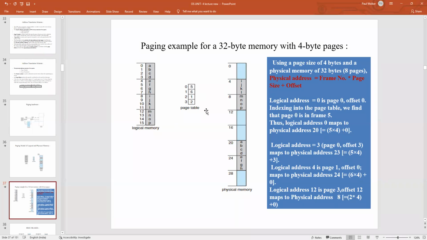For example, frame number 4 is going to have this type of address IJKL. Next, the address is 8, and we are going to store the pages MNOP under the 8. 20 is the address for A, B, C, D, like that. 24 is the address for E, F, G, H, like that. We are going to store the physical memory inside 4 byte addresses.